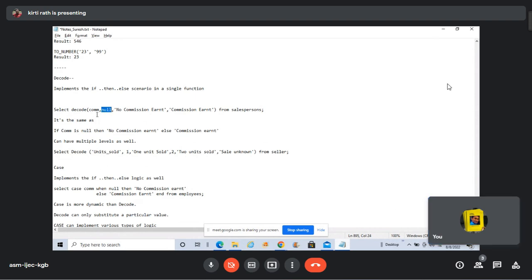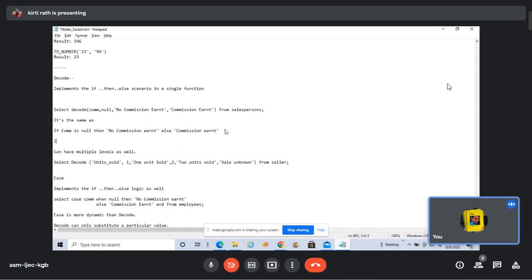Let me complete. There are some limitations here. You cannot give greater than or less than or any kind of such comparison. For example, if com greater than 100, then you print good performance, else average performance.